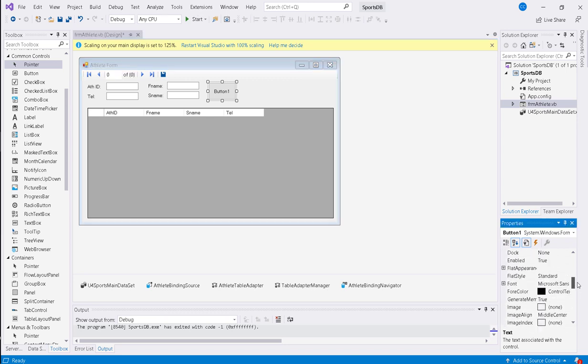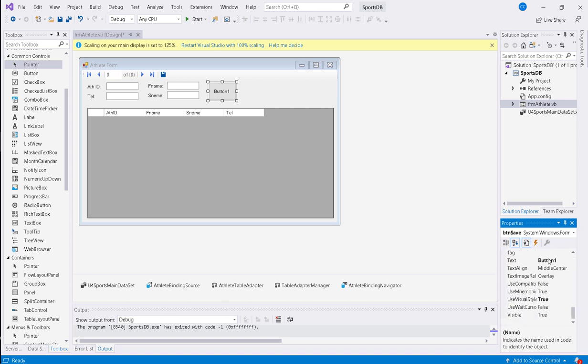But first of all, we need to make sure we name this button correctly. Now, if you don't see this list in this order, you can click on this button and that will order them alphabetically, but the name is always at the top. So if I click BTN, now remember about naming conventions, we use FRM before for form, and V for views, if you remember, inside the Server Explorer. And then we're going to click on save. Okay, because that's what the button will do, and that's what it's going to be called.